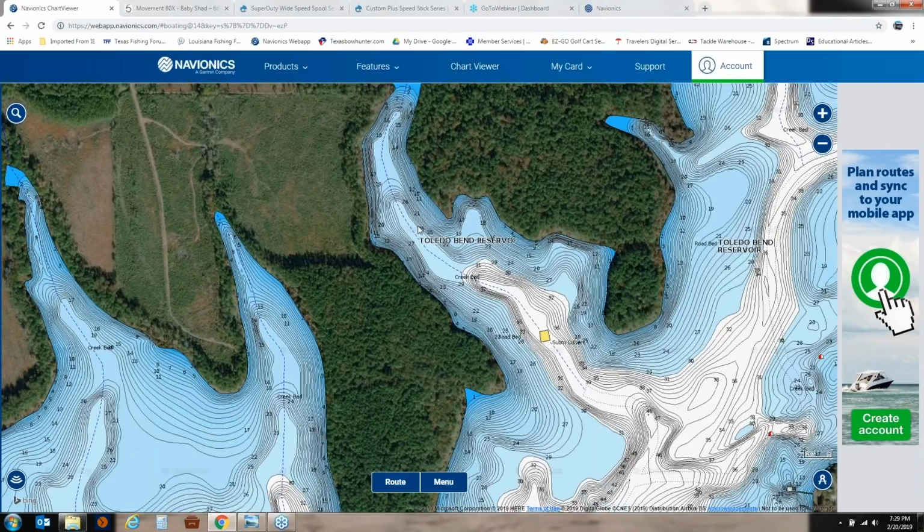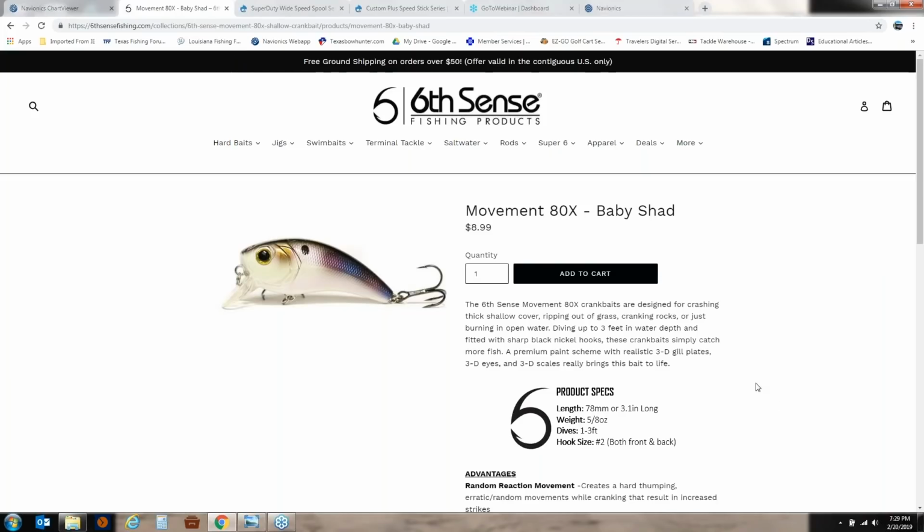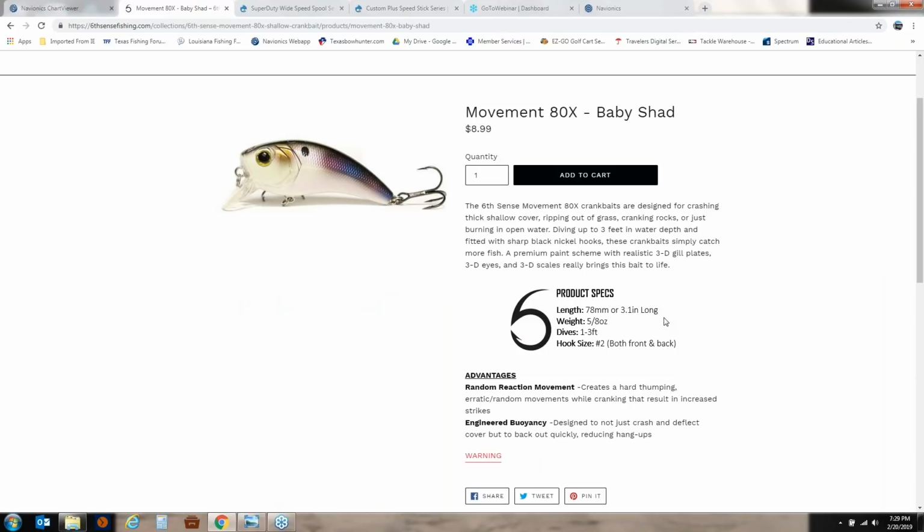I'm going to be throwing that crankbait. Now, once I get into throwing a square bill, especially one of this size, as we can see, it's not a small square bill. It's over 3 inches long. It weighs almost 3/4 of an ounce. I throw it on 20-pound fluorocarbon. I'm not trying to get it down. I'm trying to get it around cover, and when you're catching big fish on a crankbait, it's around cover.